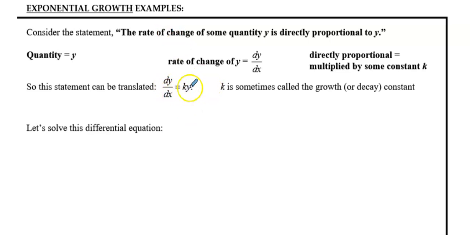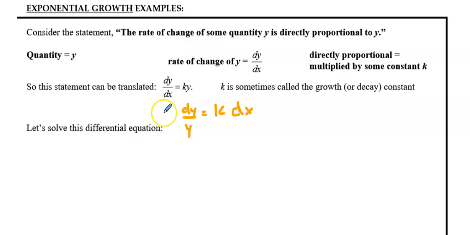So when I do this, k is a constant. I'm going to go ahead and separate my variables, which is what we're going to end up doing. I'm going to move the y to the bottom, and then I'm going to leave the constant alone. The k could have gone with the y, but why add a fraction if you don't need to? Let's leave the k in the numerator. So dy over y equals k dx.